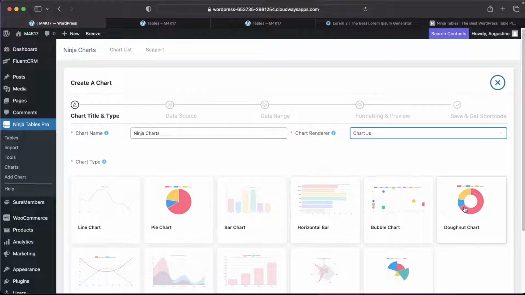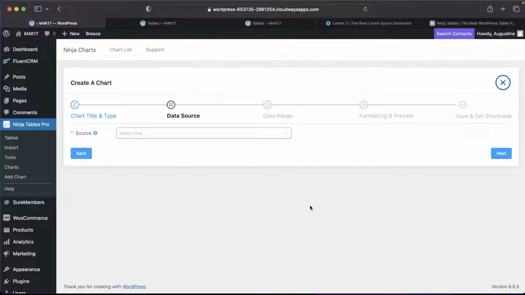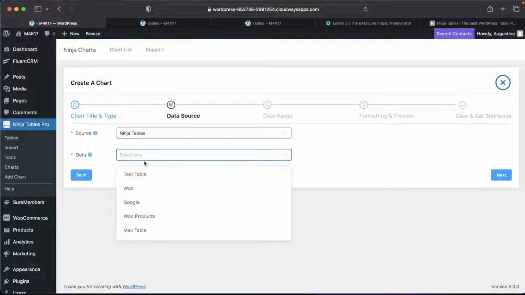Now, I don't think I have enough data for me to showcase my information here, but I'm just going to show you how easy it is to put this together. Now I'm going to hit next, and then I have to select my source here. So if it's Ninja Tables, I can just go ahead and select that. And then the data here.